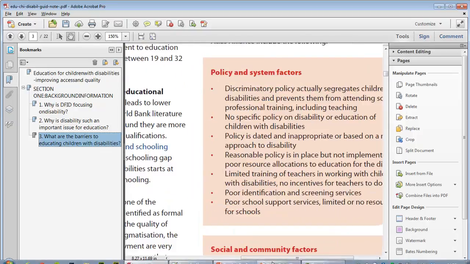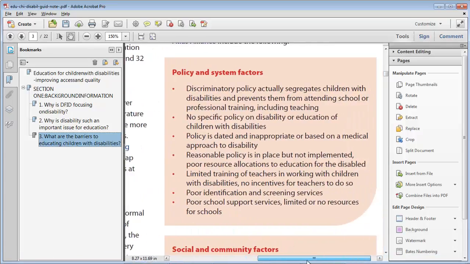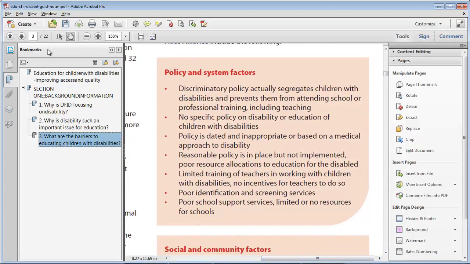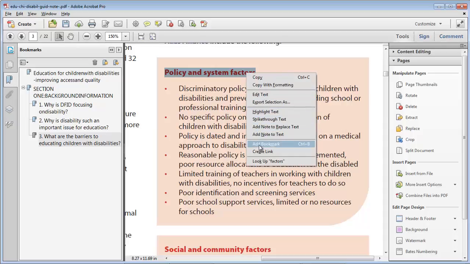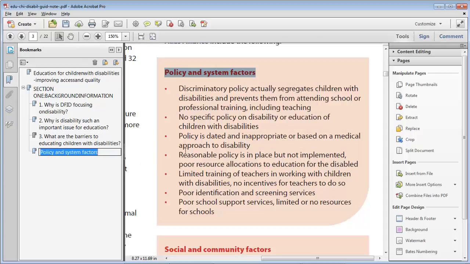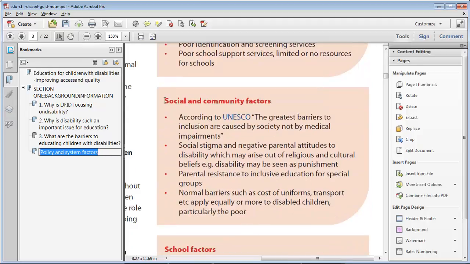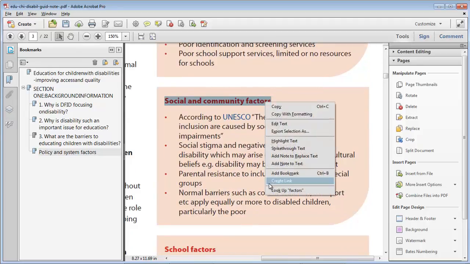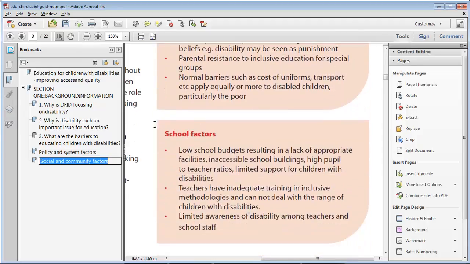So if I'm just going for this pink coloured box here, I can just scroll across, and then what I'm going to do is use the text selection tool, drag across there to select the text. That's going to be the title of the bookmark. Right click and add bookmark. I then get a bookmark there. I can then scroll down, and this is a very simple way of structuring a document. Right click, add another bookmark. Or Control B, I'm going to press Control or Command on the Mac and B. And there I've got bookmarks in here.